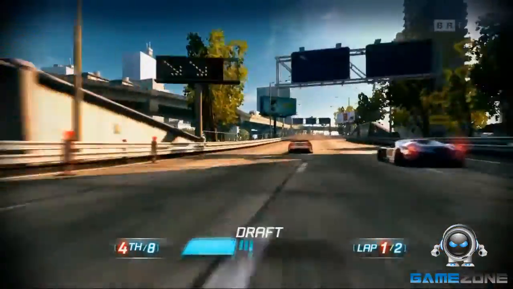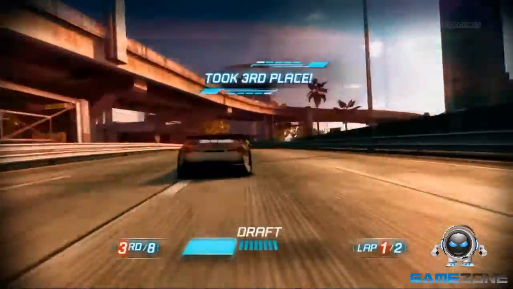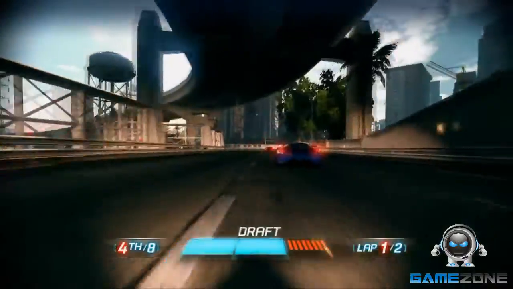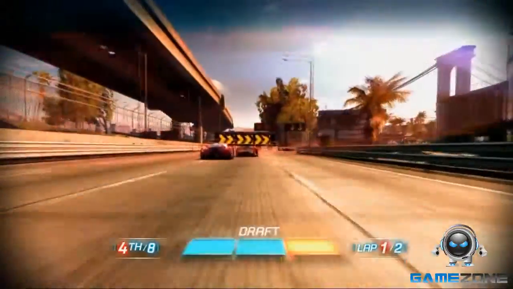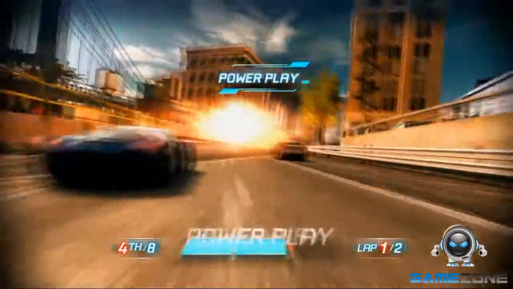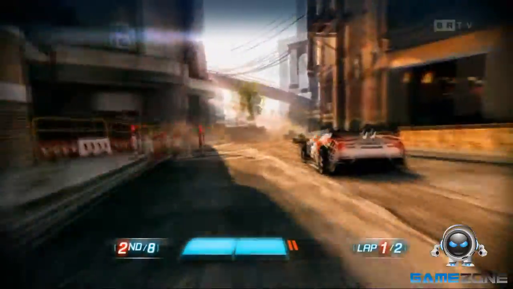But I'm actually going to ease up on the gas here and just kind of draft behind them so I can build up my power plays. Drafting obviously is the easiest way to build up power plays. Drifting has the problem of, well, you lose control, you lose speed. So I'm going to use up one of them here, which, there we go, wreck Batty, and use the shortcut.